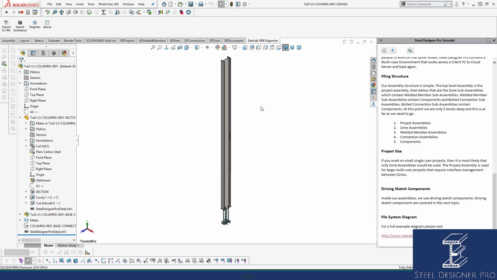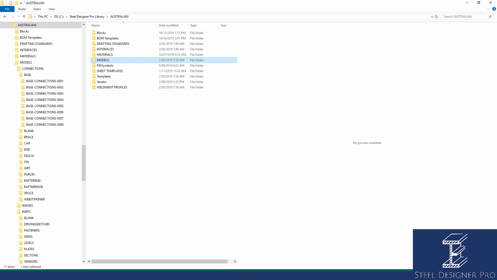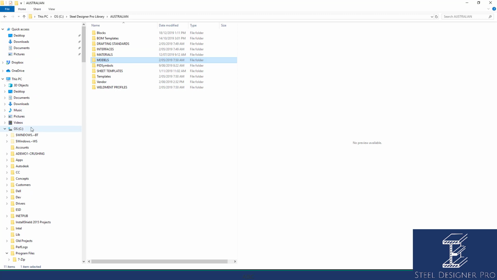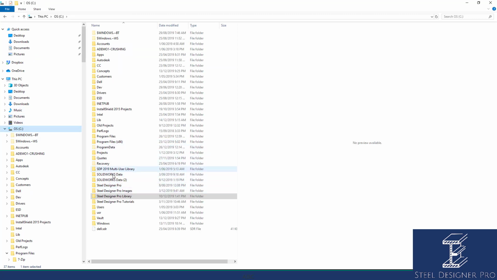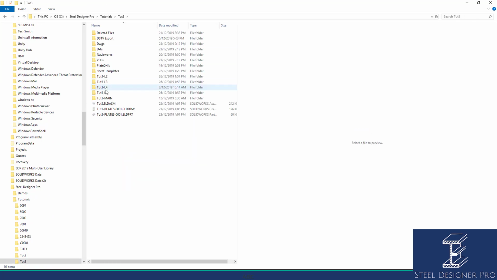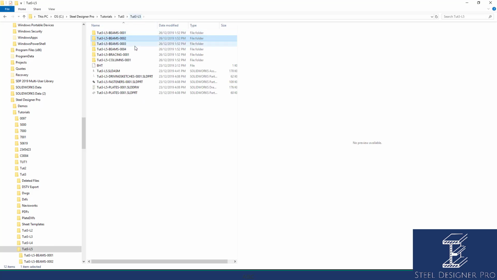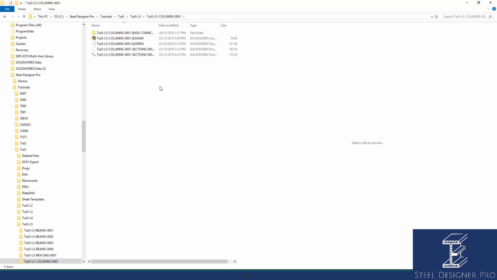Connection assembly is the lowest form of assembly structure that you can see. So if we go down into Tute 3 level 5 using our file system, let's go into that manually. So I know where my project is. My project is stored here because I've set it up under tutorials, tutorial 3, and then level 5, and in here this is where the column is, right? But the column is column 1. So you can see here we've got the folder structure.